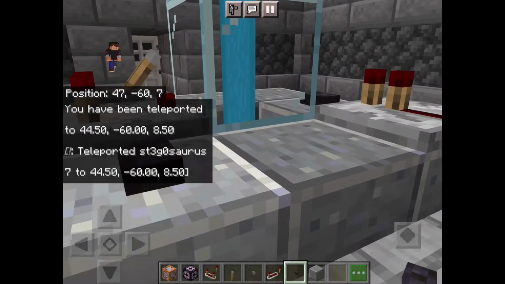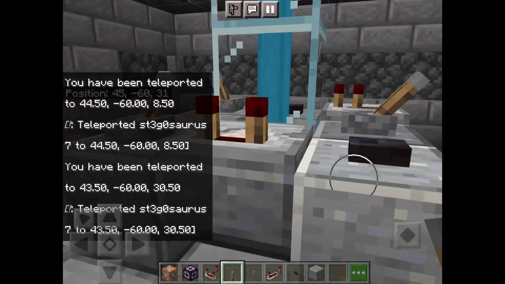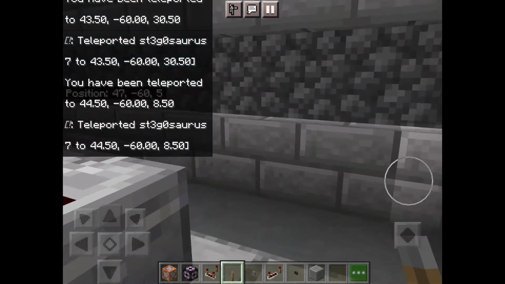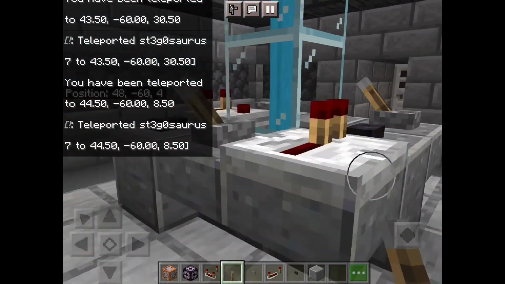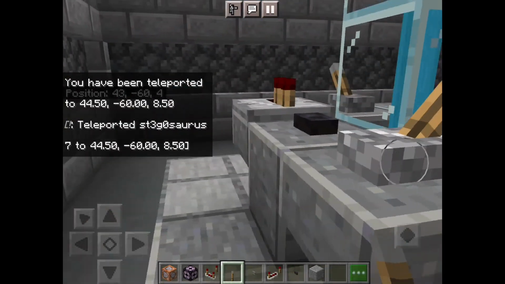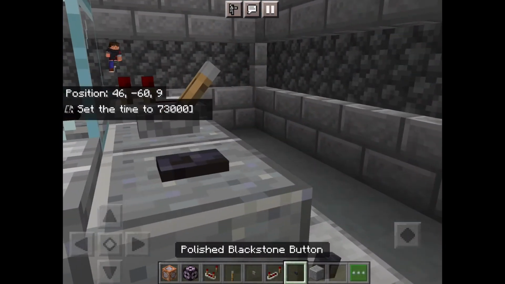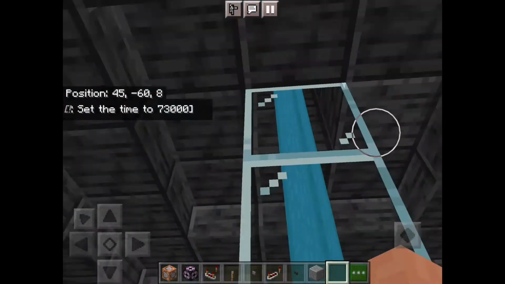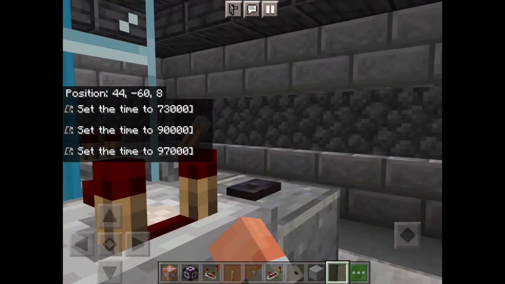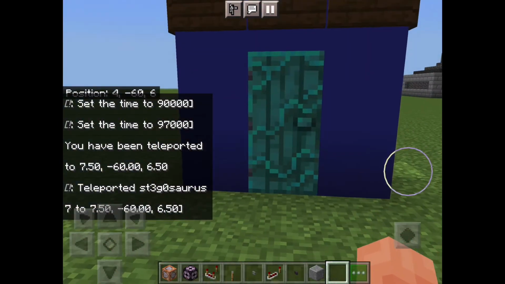And over here, you just need to remember what you've put down, because I'm not very good at remembering, so just occasionally flick back and forth between your 2 TARDIS interiors to make sure you've got the right thing. So now I've got the right thing everywhere, and these are just slightly more complicated. They don't actually do anything, whereas the Blackstone buttons, what I would do is if I want to make a button do something, I use Blackstone buttons, so I know which buttons do something, which buttons don't.